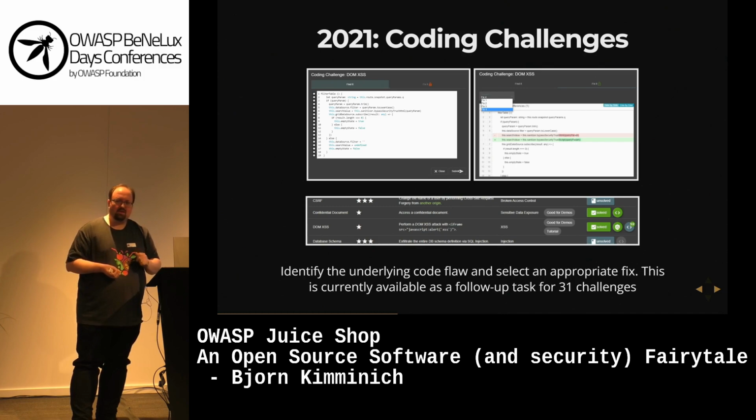We first considered doing a code editor where you can fix the code really yourself, but that is terrible to get into a stable mode, right? So we went for the easier way. You get 4 or 5 different options. You pick one, you submit it, and if it's wrong, you get an explanation why it was wrong, and you can try that until you find the right solution. And by that, you learn how you actually avoid some security vulnerabilities. So all in all, the 31 coding challenges, 106 for hacking, over 130 things to do in the Juice Shop currently.